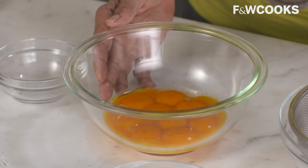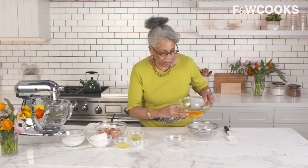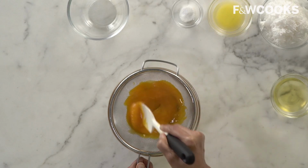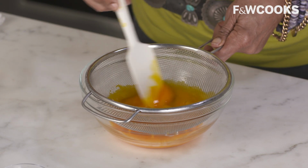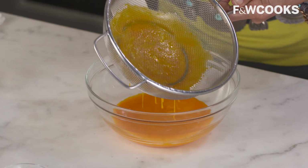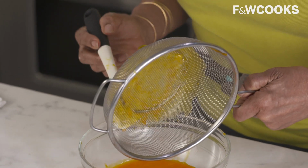Okay, tray's greased. Let's get working on the custard. Chickens have given for this dessert. We have a ton of egg yolks here. It's amazing. We're gonna have a dozen egg yolks and only 2 egg whites. We're gonna pour our egg yolks into a bowl and press them through a strainer, because moving them through the strainer kind of makes them creamier and makes things lighter. But we still have those 10 egg whites that we haven't used, so I always tell my friends, next day, pavlova. We're making sure that all of the good yolky stuff is in the bowl and not on the strainer.